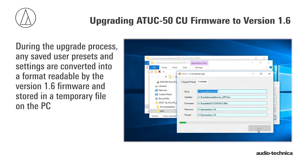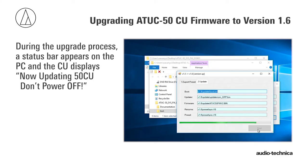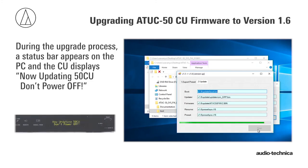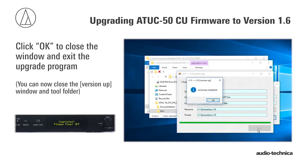Any saved user presets and settings are converted into a format readable by the version 1.6 firmware and stored in a temporary file on the PC. The process continues to upgrade the CU's firmware and copy the user presets and settings back to the CU. During the upgrade process, a status bar appears on the PC and the CU displays "Now updating 50CU, do not power off." When the upgrade process is complete, a Version Up Completed window appears. Click OK to close the window and exit the upgrade program.